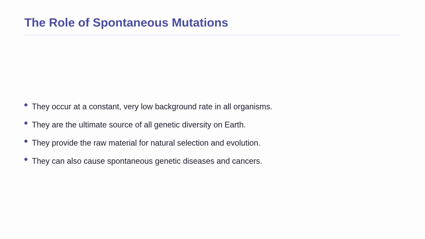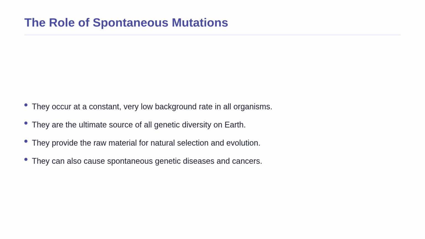Understanding these mechanisms leads us to an important realization about their impact. You might initially think that mutations are always bad, but spontaneous mutations are actually the ultimate source of all genetic diversity on Earth. Because they are driven by normal cellular metabolism, they occur at a constant, albeit very low, background rate in all living organisms.